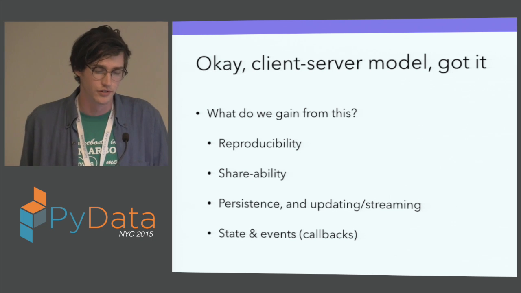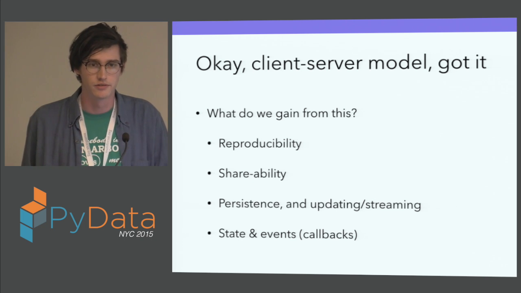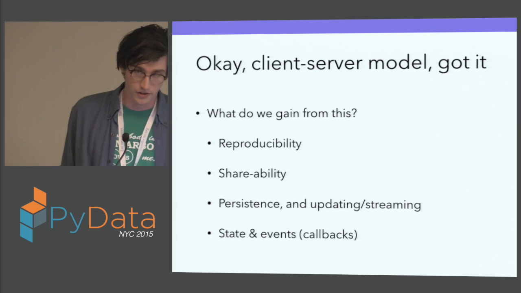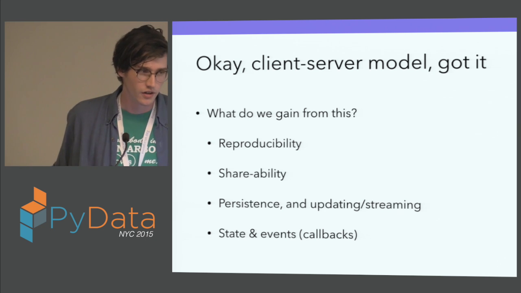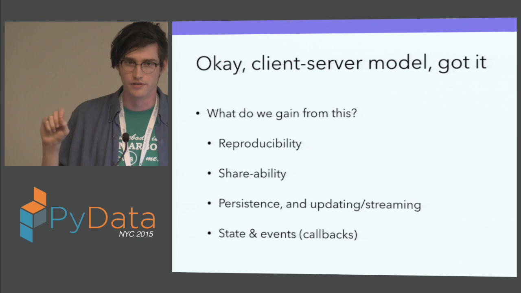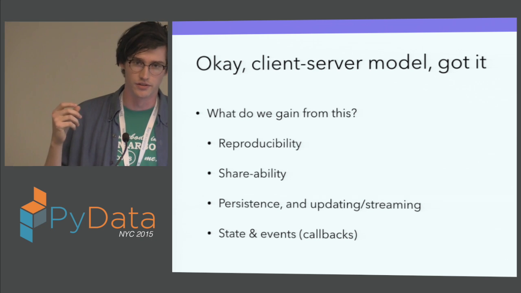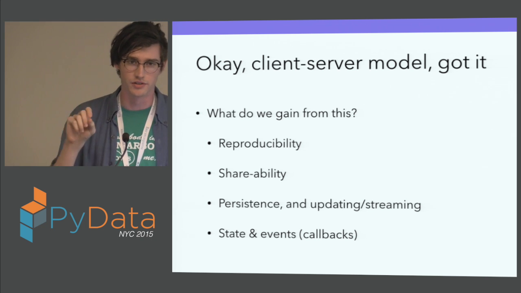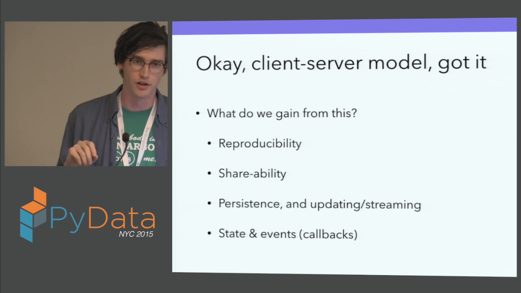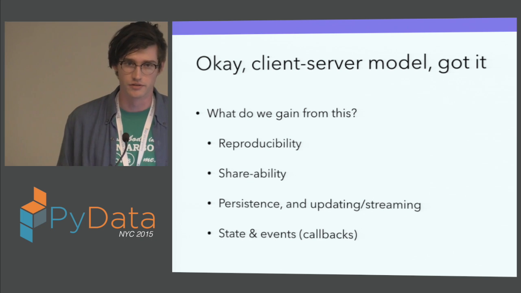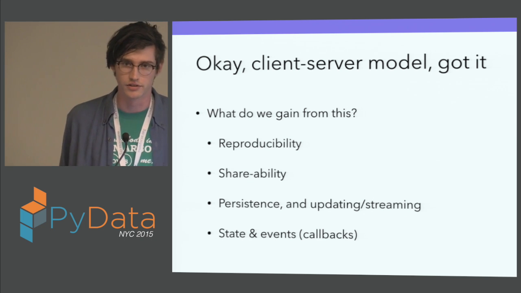It's shareable. You get a link, you can send it to your friends and show it off. And you can also get state. So if the user is interacting with the visualization, you can query that and say, what is the current state of this visualization? What has the user done to interact with it? And you can do further analysis based on that.